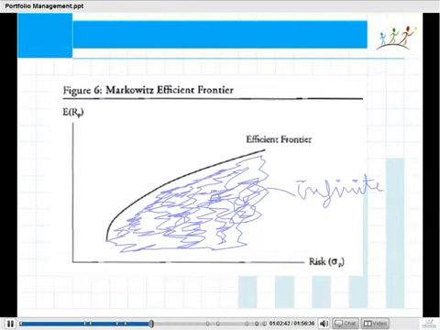No, because for every purple portfolio, I have a black portfolio, or a portfolio along this black line, which gives me a higher return for the same amount of risk. For the same amount of risk, it gives me the highest return. So portfolios along this black line are called efficient portfolios. They give us the highest amount of return for a given amount of risk.